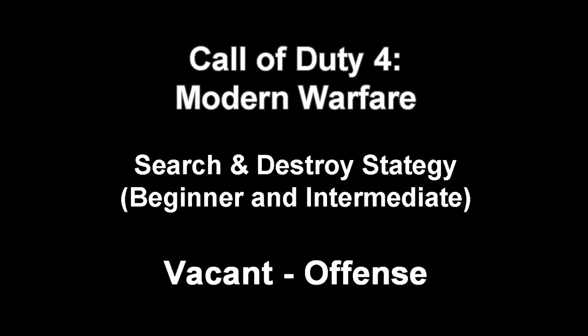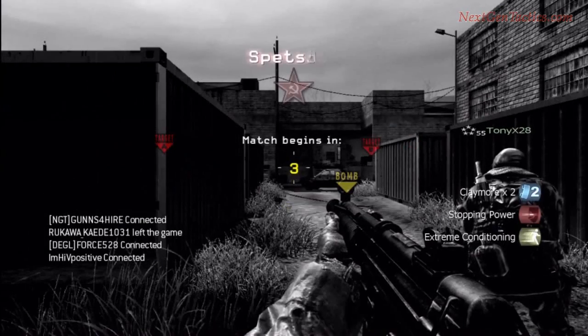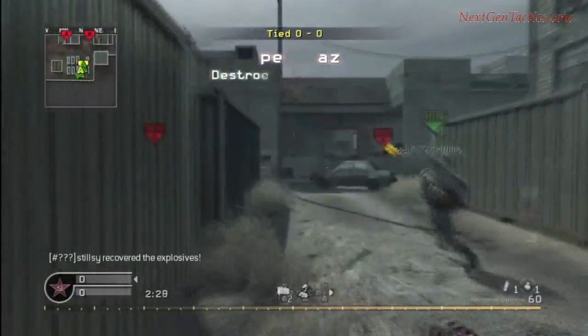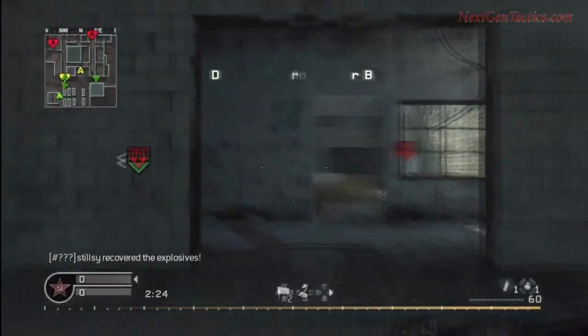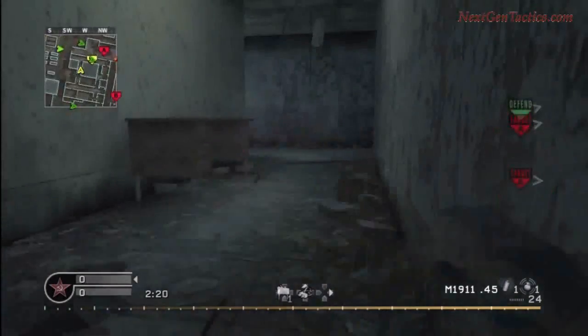Search and destroy, Vacant offense. I'm using the MP5 silencer, stopping power, claymores, and extreme conditioning. Extreme conditioning is important because it allows you to get to the position fast before the enemy approaches. Now I'm going to be using claymores here in the setup.